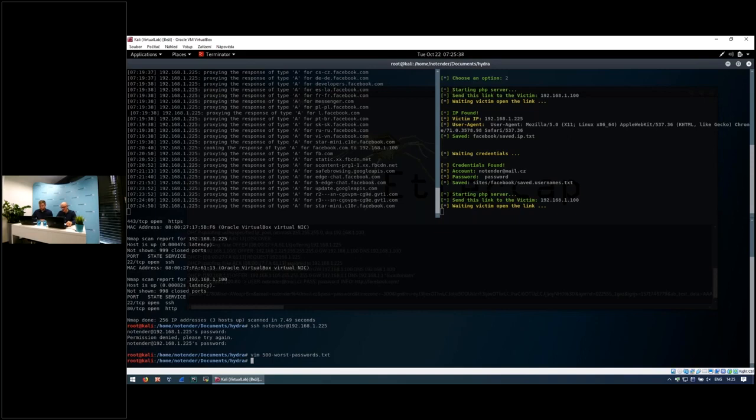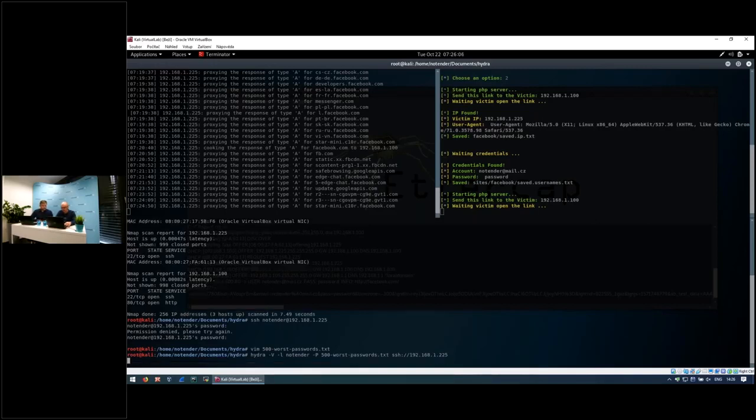So we are going to use a tool called Hydra for this. As a login, we are going to use notender. As passwords, we will use the file I've just shown. And we are going to attack the SSH protocol at this IP address.